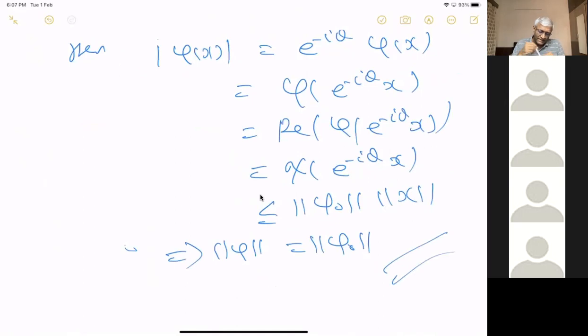So this is the Hahn-Banach theorem. We have some corollaries to the Hahn-Banach theorem, which we will see on Thursday. From any subspace, we can extend the functional to the whole space. So on a finite dimensional vector space, or even a one-dimensional vector space, we have linear functionals, and we can extend them to the bigger space. So we have bounded linear functionals on any normed linear space. So this is the existence theorem.